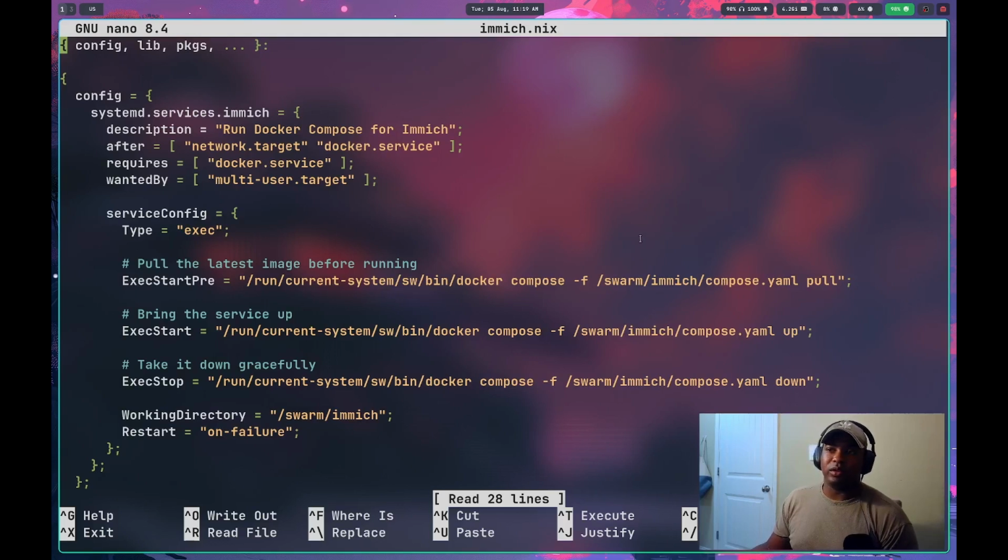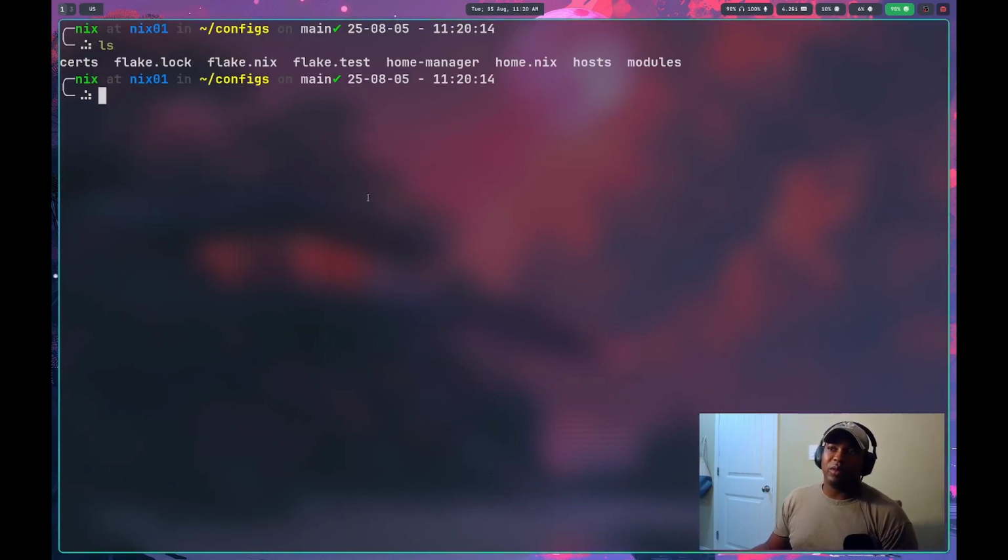What we're going to do is import this into our main NixOS configuration for the server that I will be running image on, which will be my Nix03 server, which I'll show you in a minute. If you've been following my previous videos, you already know that I'm using flakes to remotely manage my NixOS servers. So once I've added image and my environment module to the main configuration for Nix03, I'm going to trigger a remote rebuild. Real quick, I want to show you what that looks like.